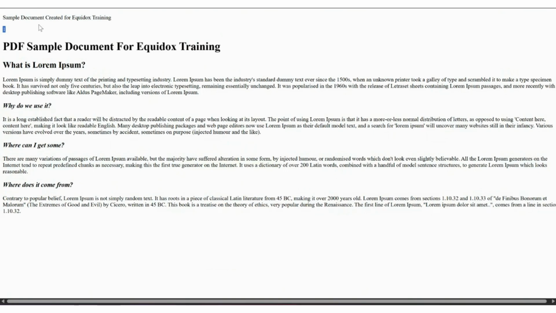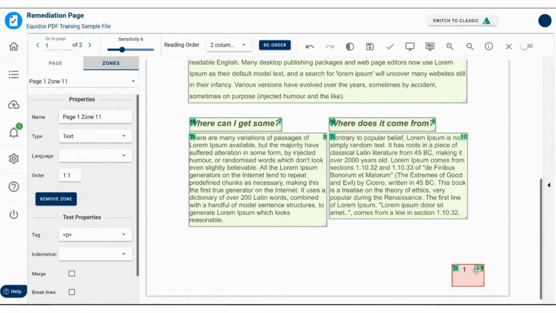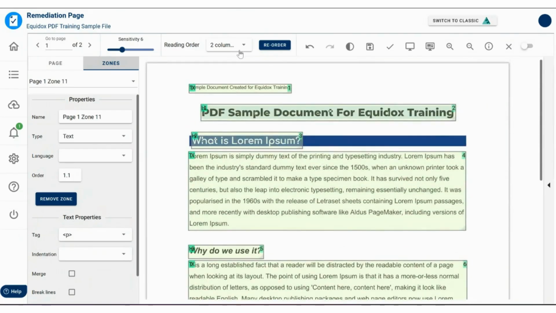So that can be a very helpful little tool that you have, and you're not necessarily going to use it for this page number. You might actually choose to artifact this page number, but that can apply to really any zone, anytime on any page. Most of the time you'll be able to get your reading order pretty close to what you're looking for with one of these 4 options, but you still might have some random stray zones that are just floating in a position on the page that is not going to cooperate with one of these reading order choices.